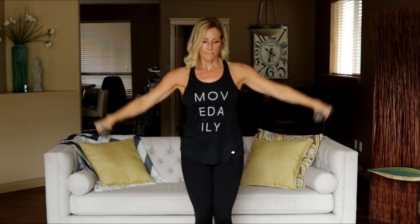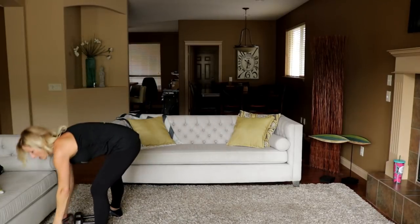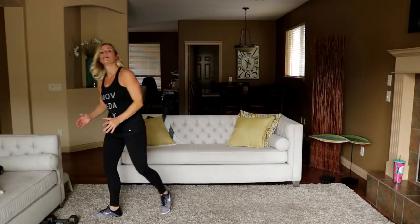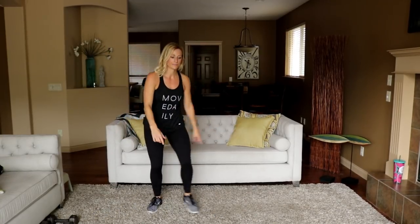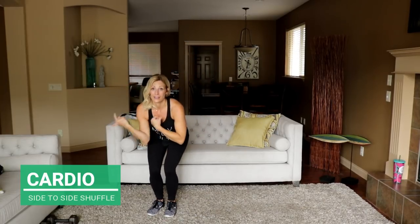I like this. It's a good burn on the arms, eh? Easy for the biceps, but it's work for the shoulders, so that's good. And out. Okay, side shuffle for your cardio. You're getting low, you're shuffling side to side. Okay, modify that right here. In three, two, let's go. Travel, travel, travel, travel.